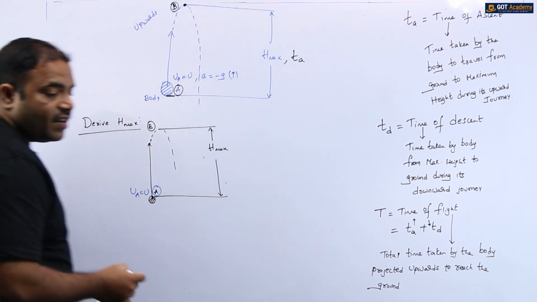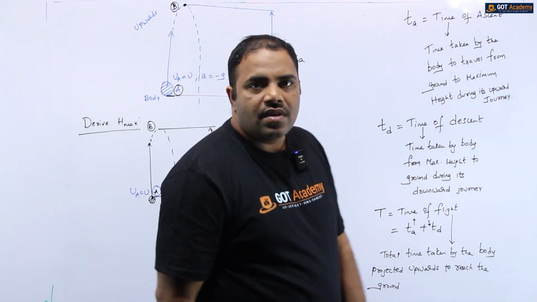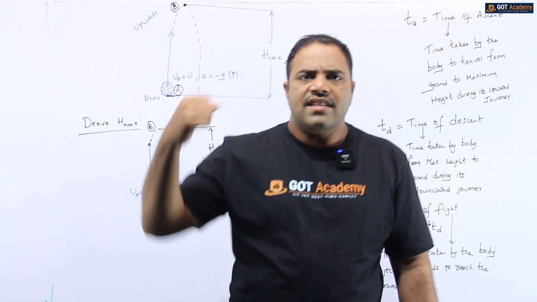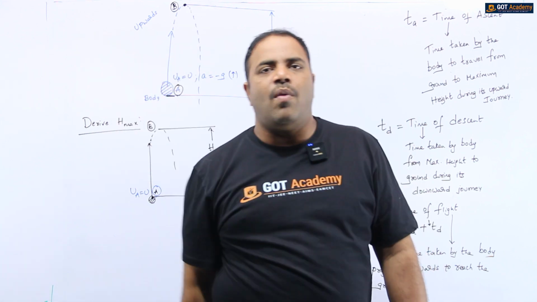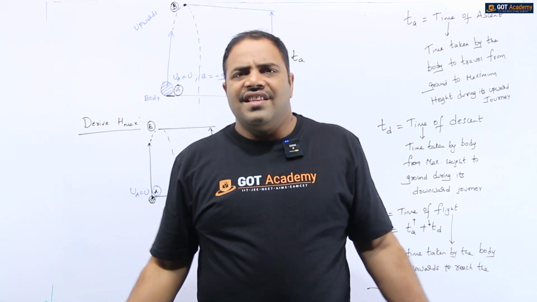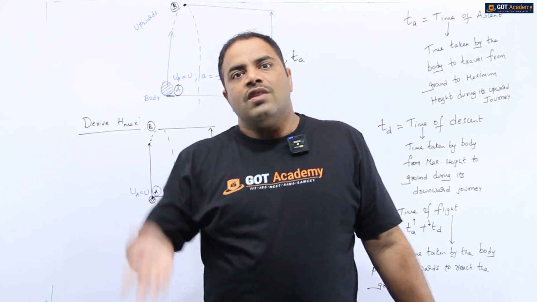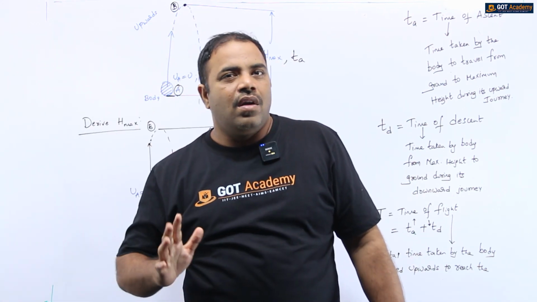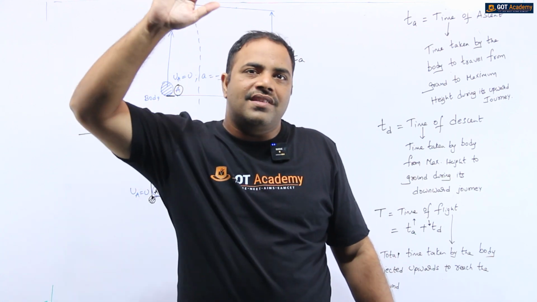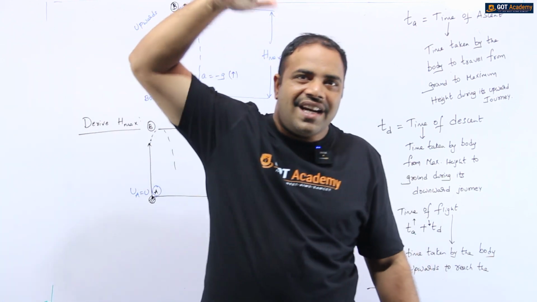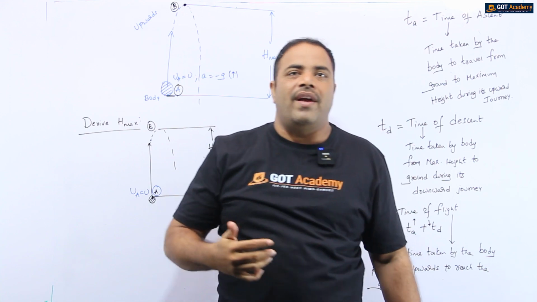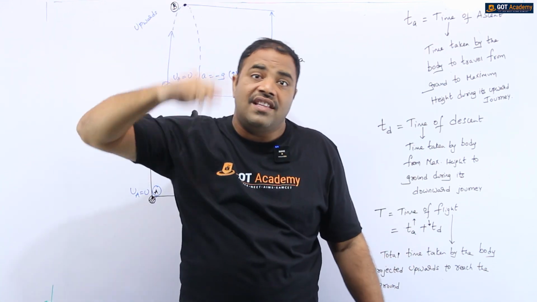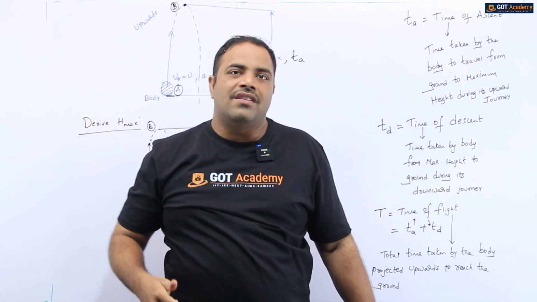At maximum height, this is an important concept. What is happening? The body has to come down. If it is coming down only, I can say that is the maximum height point. If it is not coming down, then I cannot say maximum height, because still it is going up, so there is some more height. So at some particular point in the upward journey, it will return back, and that particular point is called the maximum height point. If it is not coming back, still going up, then there is something more maximum height.